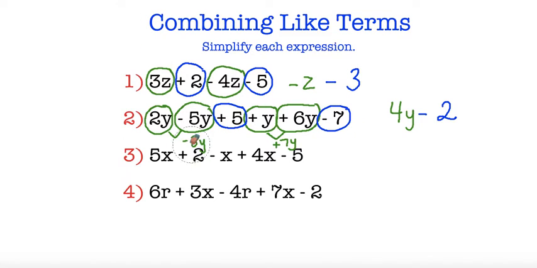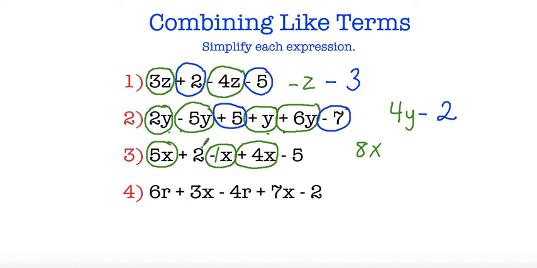All right, so I'm going to erase that so it doesn't become confusing. All right, so now my first term is 5x. I'm going to combine everything that's alike. So I have 5x, I have negative x, and I have positive 4x. So these 3 terms are alike. So I have 5x minus x. Remember that that's 1. So 5 minus 1 is 4x. And then I have 4x plus 4x is 8x. And that's it for that one.